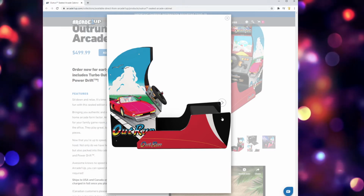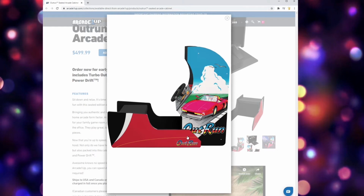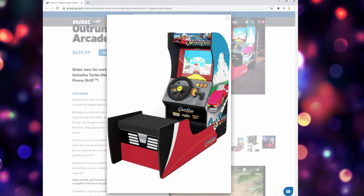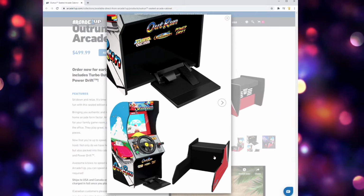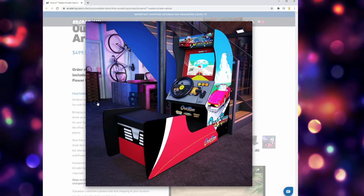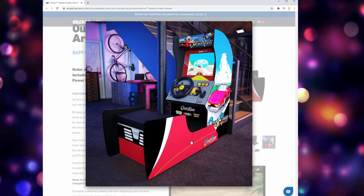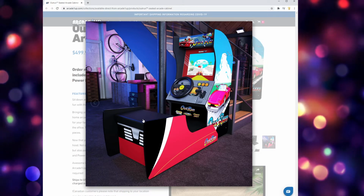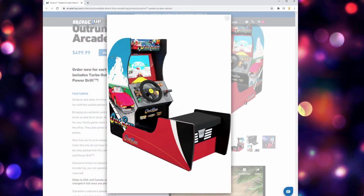This does also feature a seat, which as far as I can tell is not connected. So the fact that it is covering up a little bit of the key art here, I don't think that's a problem. As far as I can tell, the seat is totally independent, does not clip in. It's fully adjustable. So you may end up having your seat way out over here, or it may be tucked in even more. The seat itself doesn't look too bad. It definitely models the back of the car with that grill effect on the back end there, and it's got some nice little stripes there, just probably a standard seat, nothing too fancy.